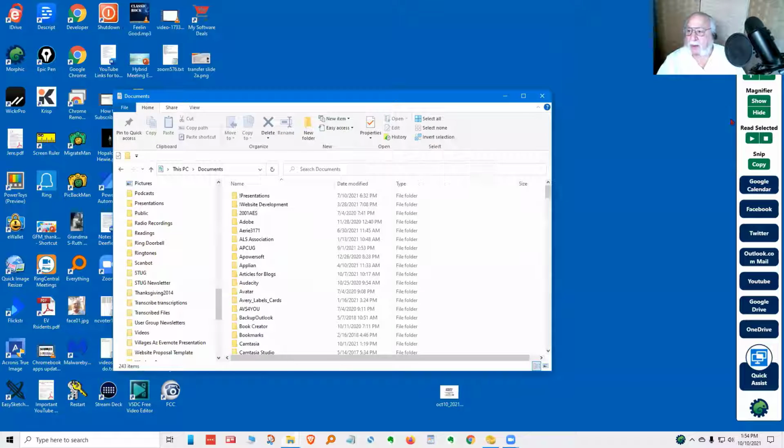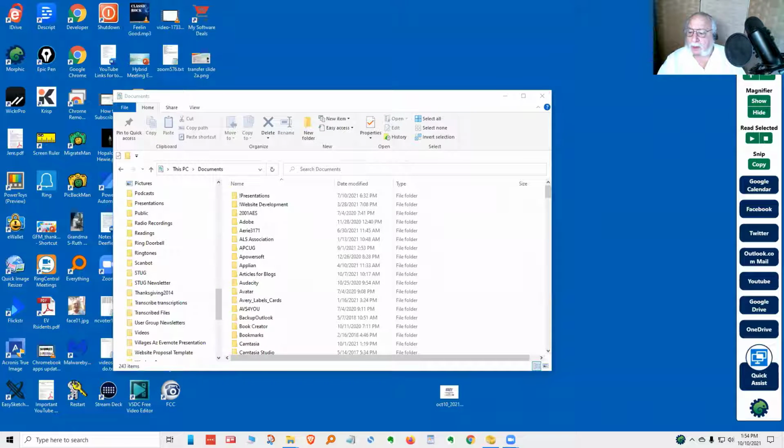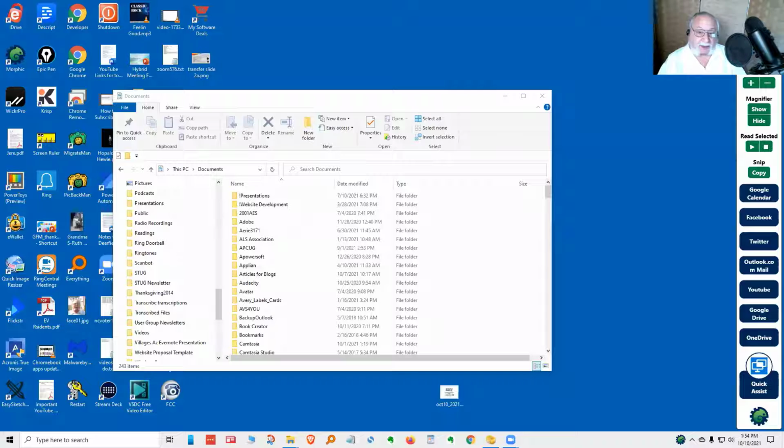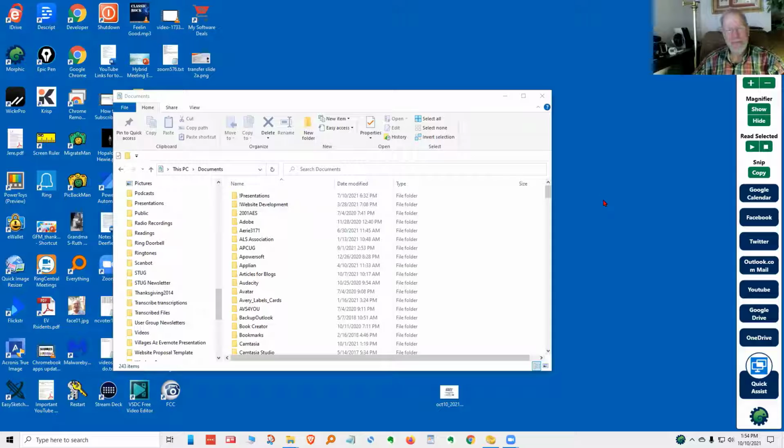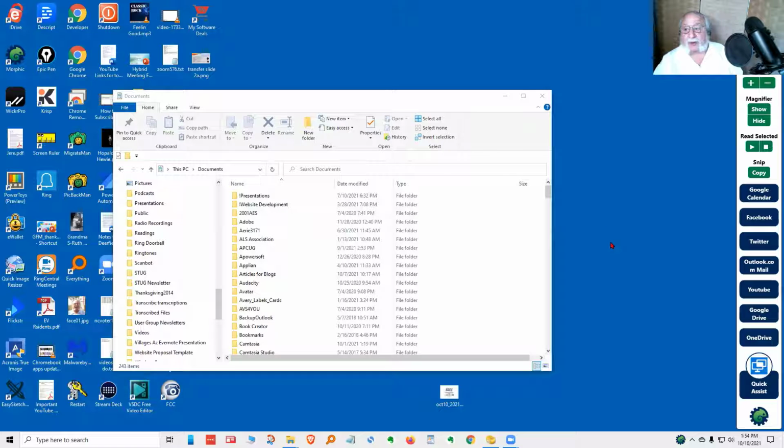Somebody did ask, is there a way to move the menu? By the way, if you don't use one that you put together, and you just use their standard one, it puts it along the bottom. But there's no way to move this around, and I'm going to mention this when I talk to them. Dave Gerber asked, is there a way to move it to the other screen? You can't see my other screen, but when I move it off and over to the other screen, it just brings it back. It would be nice if I could have it on the other screen, but it might not know then which screen to use.